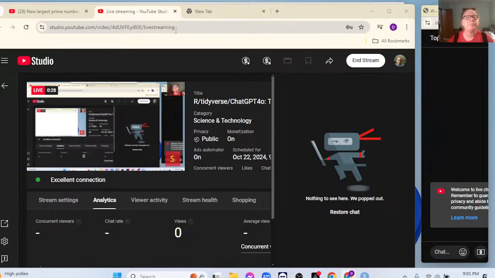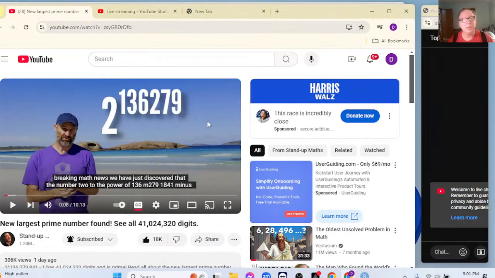So we may ask first of all, what is a Mersenne prime? Or what is a prime? A prime is a number that can only be divided by 1 and itself. So 2 is a prime because it can only be divided by 1 and itself. 4 is not a prime because it can be divided by 1 and 2 and so forth. 3 is a prime because it can only be divided by 1 and 3.